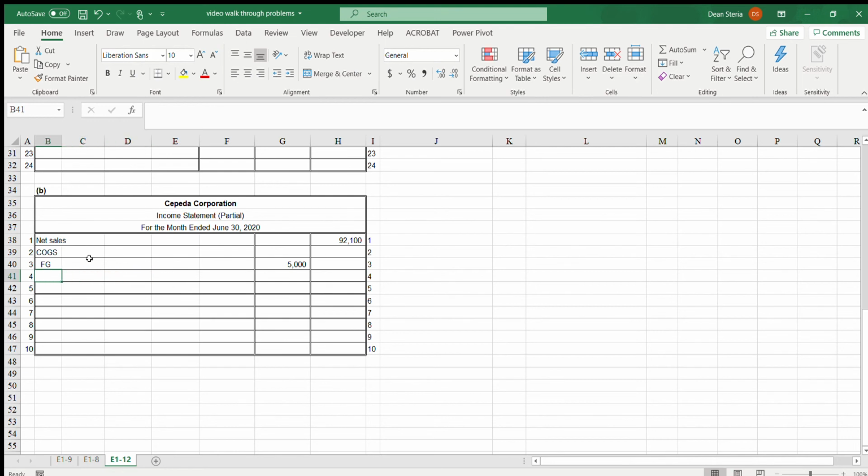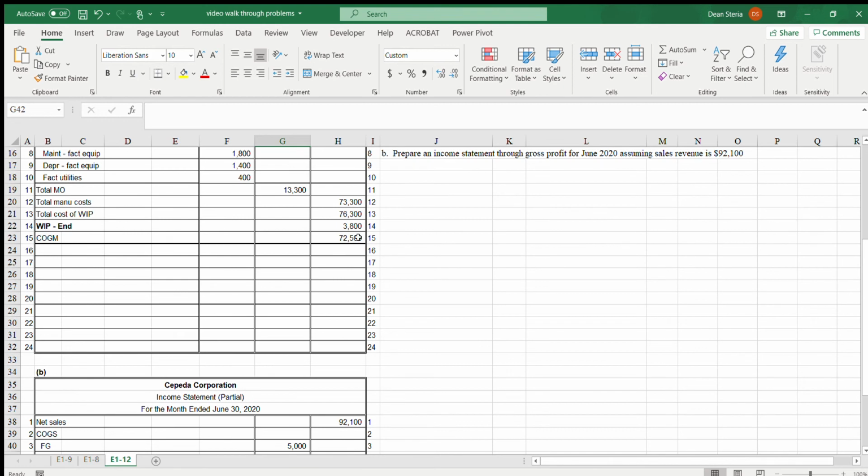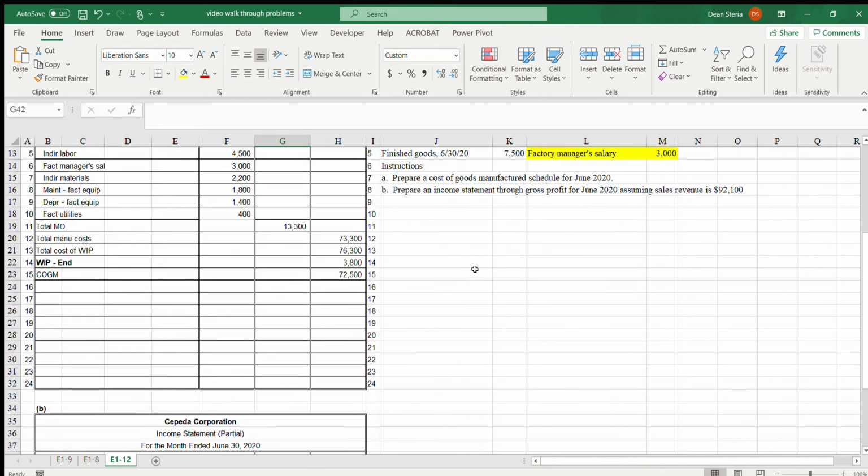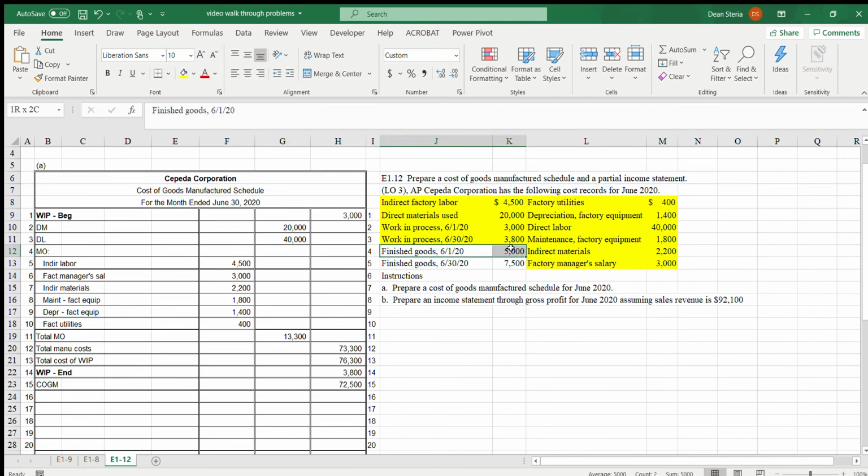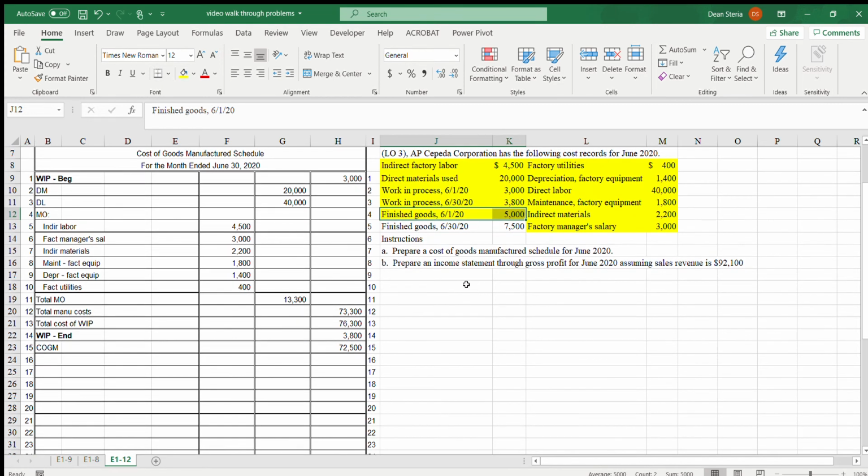Then we have our cost of goods manufactured, which is 72,500, right? We get that right from up above there. 72,500 is what we calculated. The other numbers I'm getting right from this list right here. My finished goods right there. And then our ending finished goods will be 7,500.